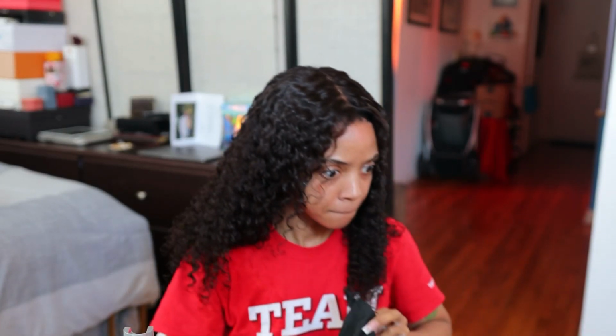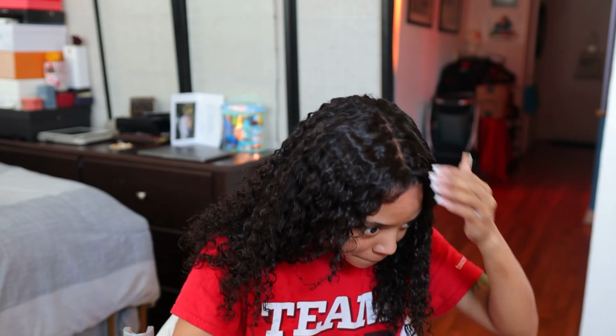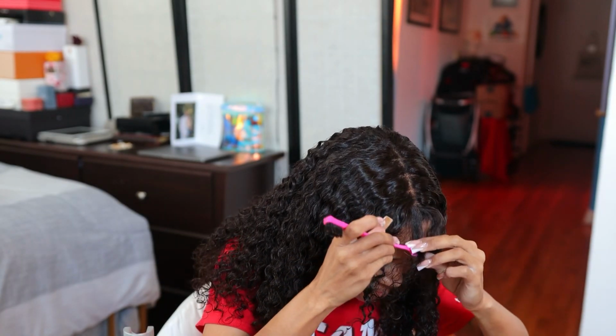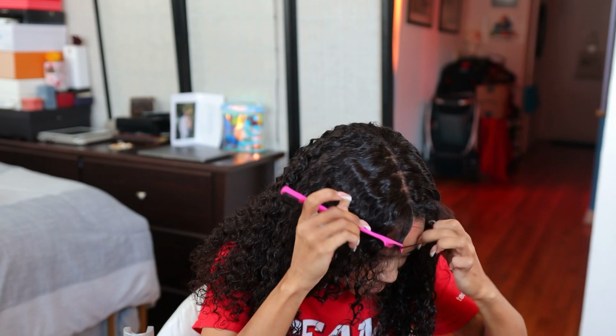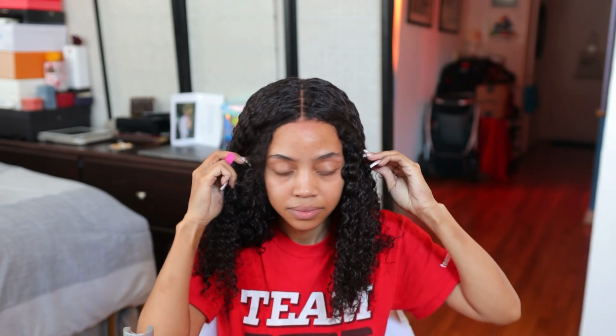Do you see this? I am genuinely 100% shocked at how amazing this hairline is looking. I really melted that lace. I really did. You can't tell me nothing. I definitely melted it. Look at how natural this looks from the part to the hairline. I am so impressed with this.